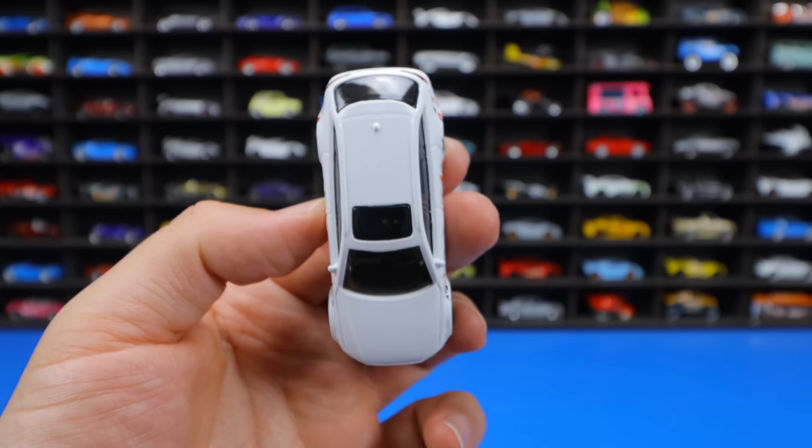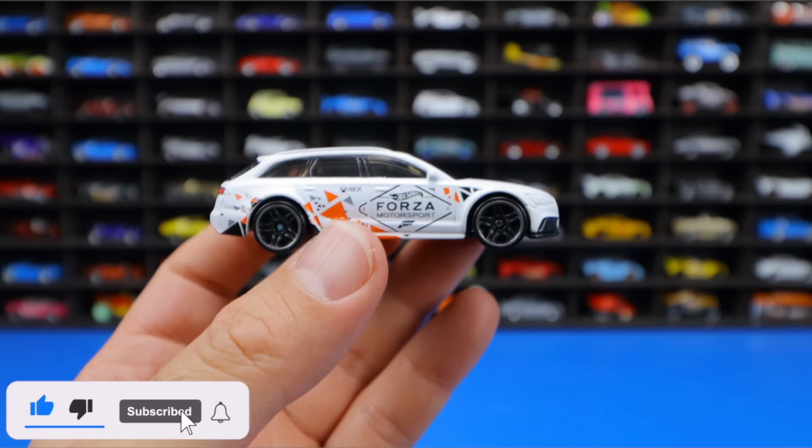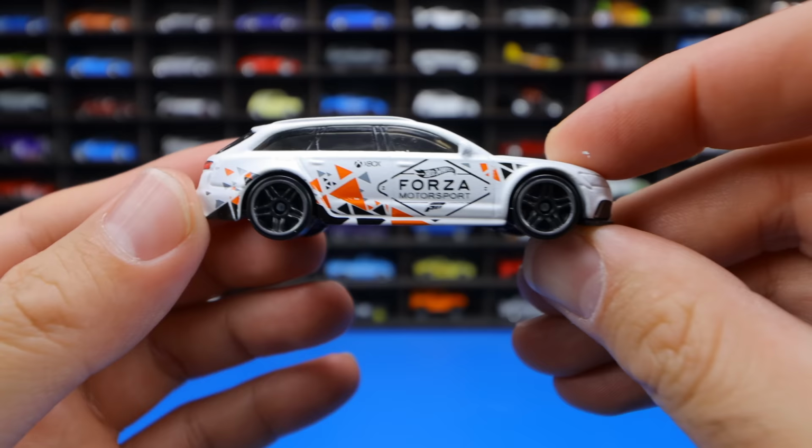We've got the nice front grille. Those headlights are a little bit disappointing. They're all just kind of blank on there. Would have liked to see some stamping on there, but they save all the stamping for the side, because look at that. Forza Motorsports Hot Wheels from the side. You can see great looking graphics from the side. I love these wheels on here. The blacked out wheels with the chrome lip look excellent.